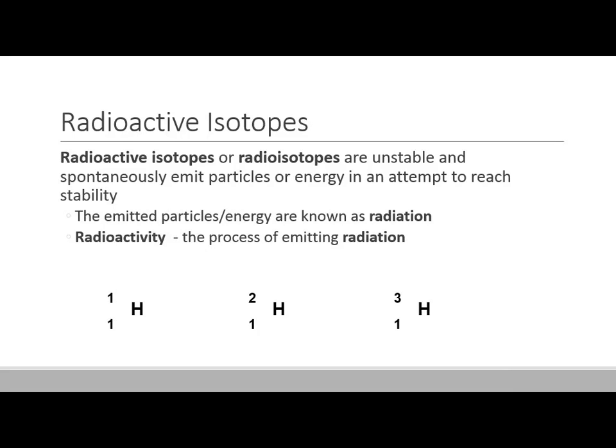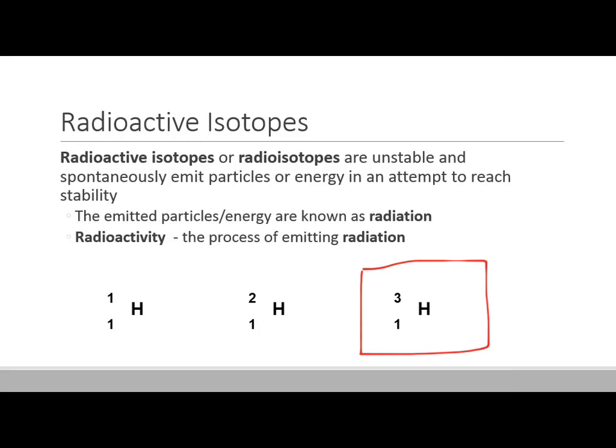So let me give you an example. There are actually 3 isotopes of hydrogen: regular hydrogen, and then deuterium and tritium, so you might have heard that before. But what does this mean? Well, it turns out that one of these is radioactive, and there's no way just to look at it and know, but tritium, this one right here, is radioactive. And you can see, if you look at exit signs, like the old green ones, at the bottom of it, it'll probably have a little radioactive symbol on there to indicate that it does have tritium in there and is radioactive. So don't break it open with a baseball bat and eat it if you get snacky. All right, I probably just saved your life right there.